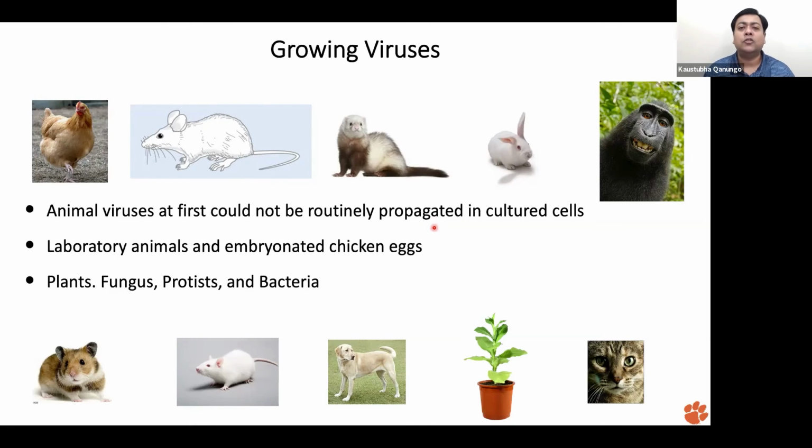And this is actually happening with SARS-CoV-2. It started in China, and there is a website where you can see that it is gradually evolving over a period of time. Now, your question is, if it is evolving or mutating over time, what does that mean? At this point, it means that it has not changed significantly in a way that vaccine development could be a problem. Not at this point.